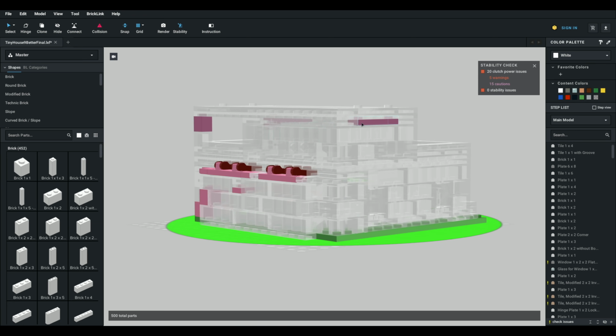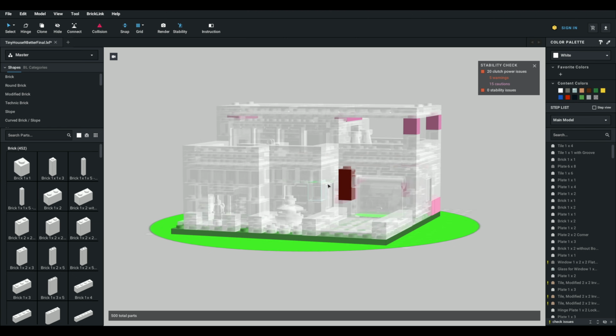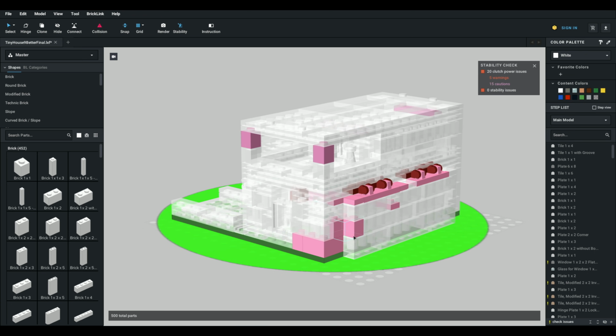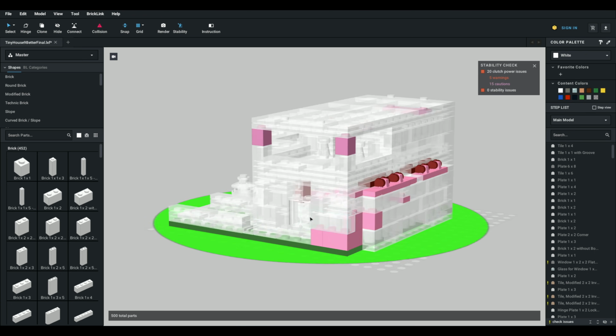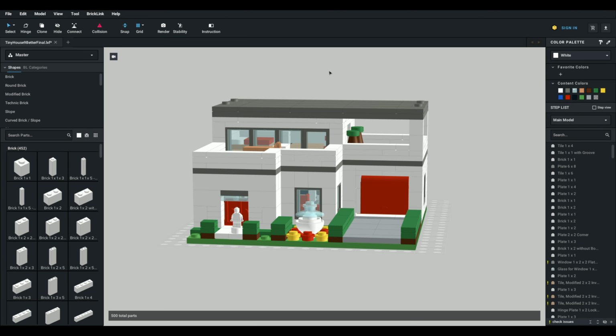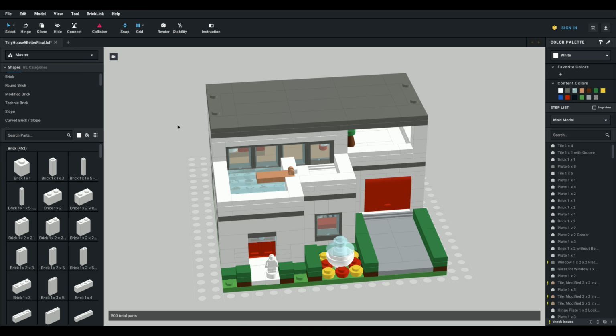That one, I don't know why that one's got an issue with the thing. There's one in here that's got a problem. Because that seems to be the only bit that's holding that bit up. That's fair enough. There's a few little bits in the corner that could do with strengthening, but pretty much that's a good build. Chuffed with that. I mean, I might have to redo the garage, because that's not attached to the side. It's complicated. It's fine. I didn't know I'd be judged.